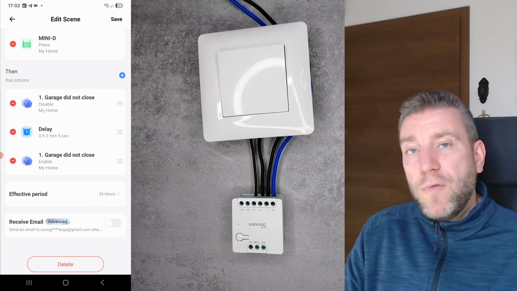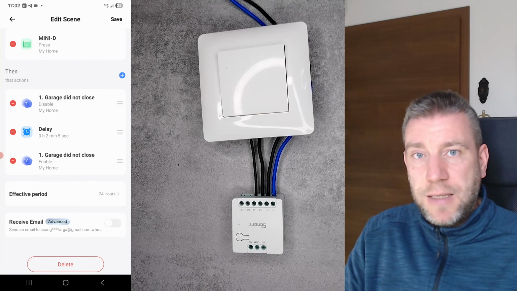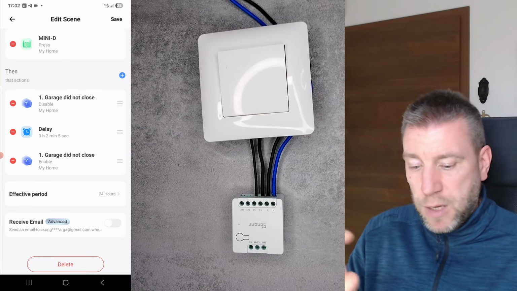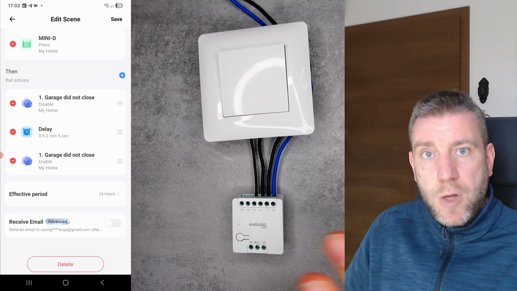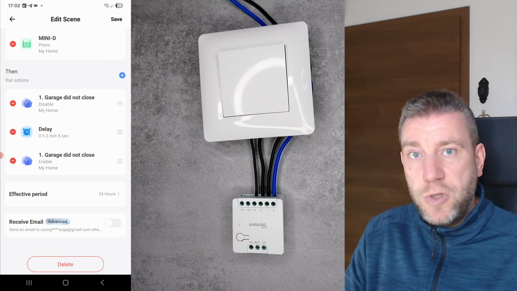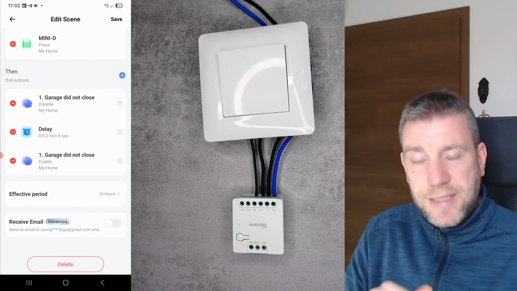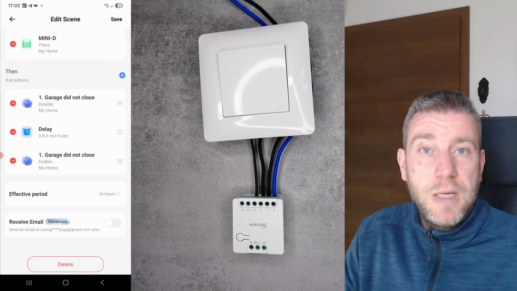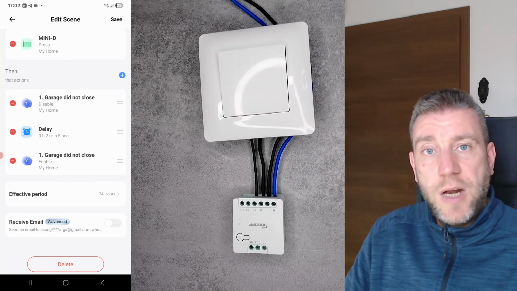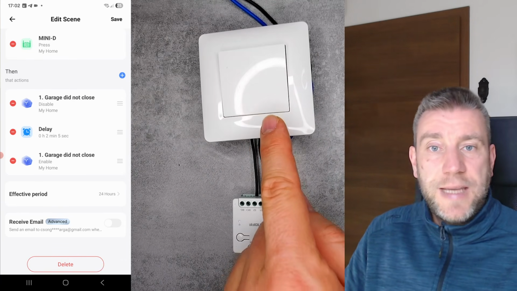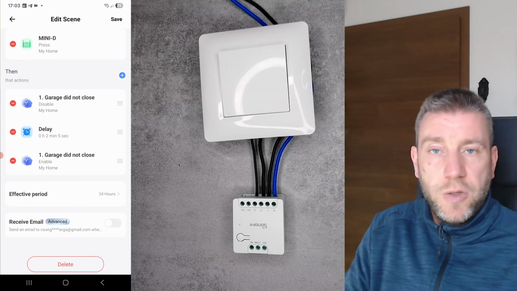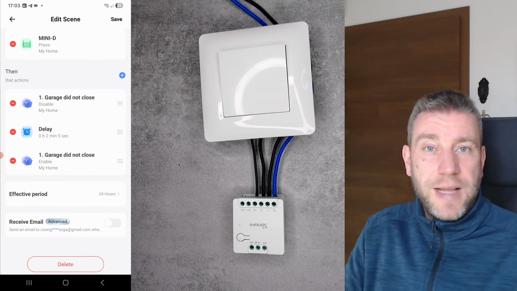But that's it. From this setup, you can already tell that the garage door left open scenario is not working, because when you open up the garage door, the first scene is going to obviously trigger, and then the second scene is going to trigger almost immediately at the same time, because as the garage door starts moving up, it's going to detect almost immediately that the garage door was closed and now it's open. So the whole disabling is going to be activated again.